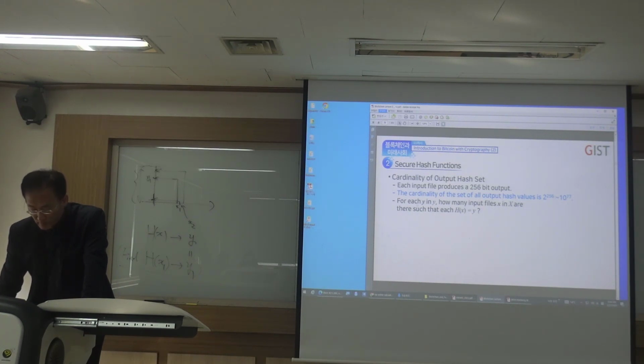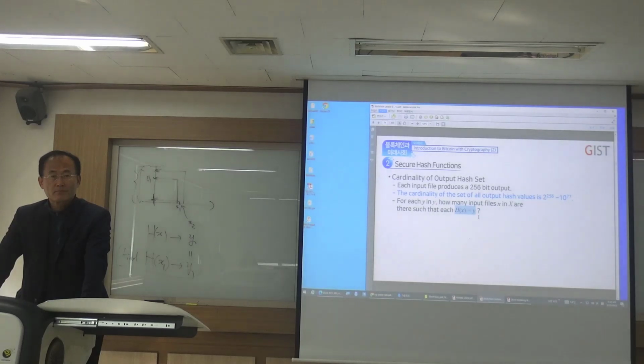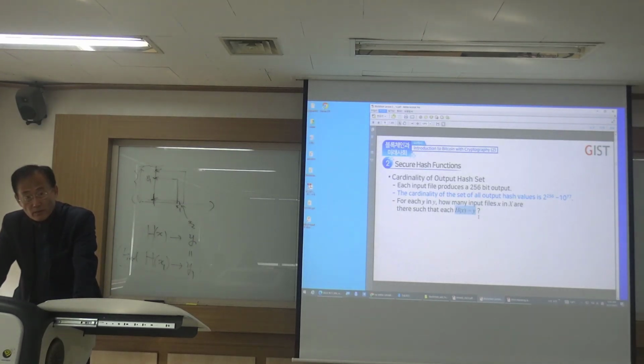So for each y in set Y, how many input files x in X are there such that H of x equals y? What I'm asking is how many different x's can create the same hash.